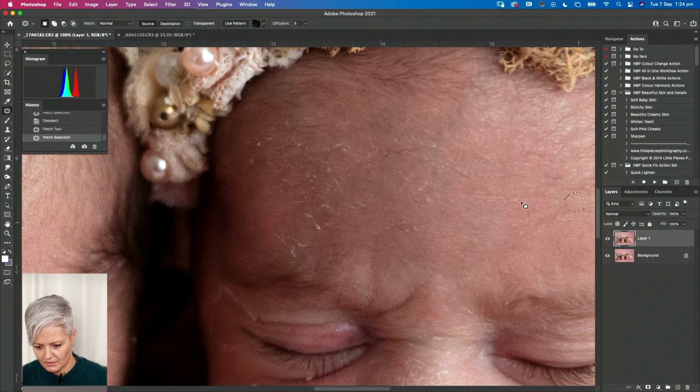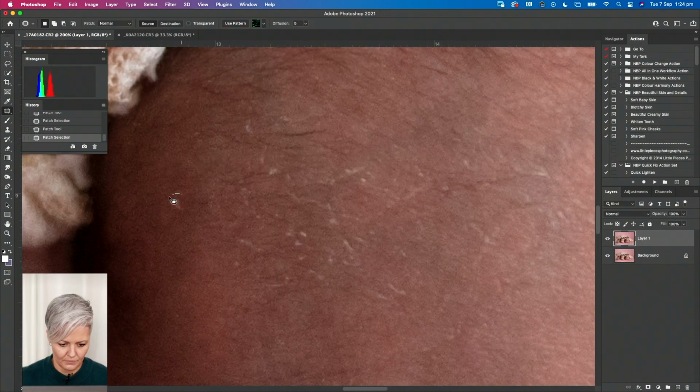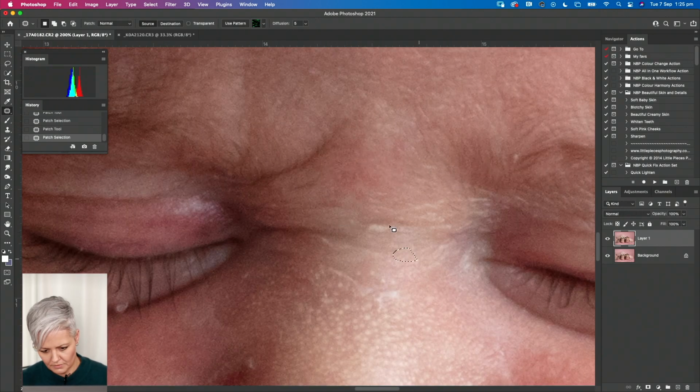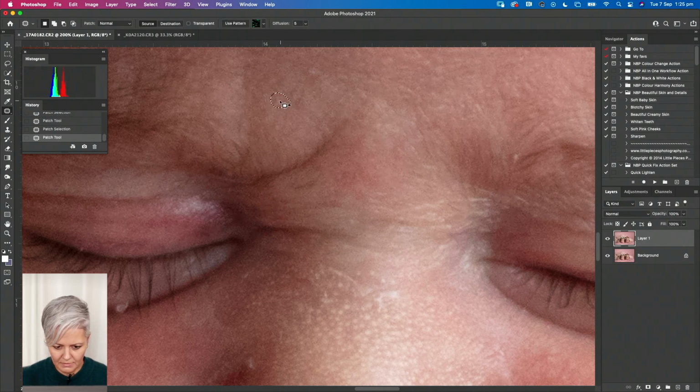All right, so moving very quickly around this area. Now, some parents might like you to keep the flaky skin, but I tend to stick to if something's not going to be there in 2 weeks, then I tend to remove it. In between, we've got these little darker lines here as well. We'll come back to those and I'll show you a quick trick in how to reduce those as well when babies frown.